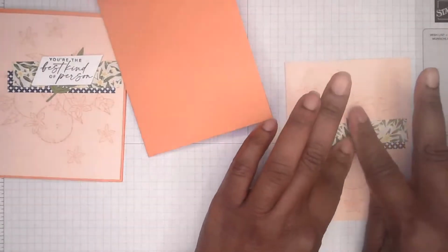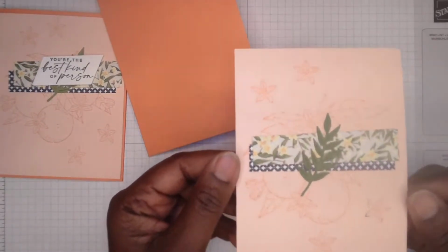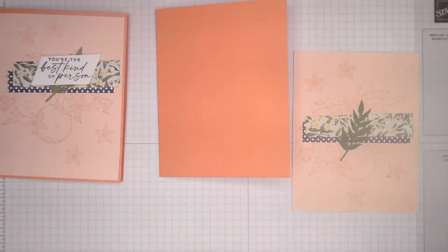All right, that's good. So now we got 3 layers going on here. We got this one, and this one. Okay, see that? Nice. All right, we're going to do one more thing, then we're going to attach it on here, and we'll be done with the first card very, very quickly.